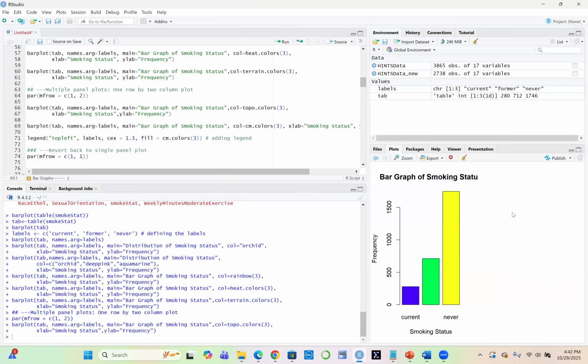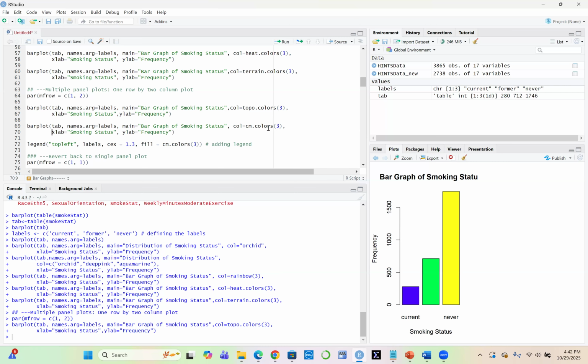Okay, so this is what we have. Now you are going to observe that there is going to be another panel to the right, which will have a different color. The color choice we are making is the mc.colors, which again gives 3 colors. Let's run it.